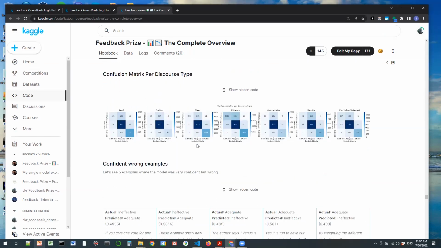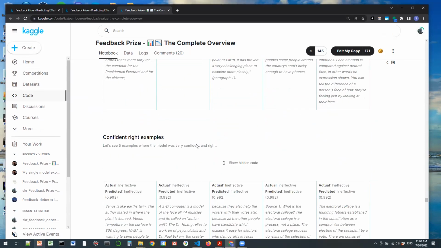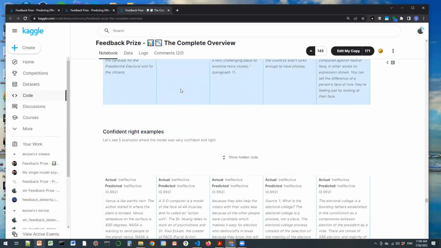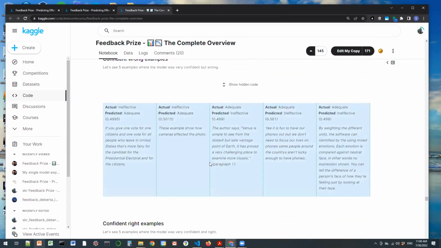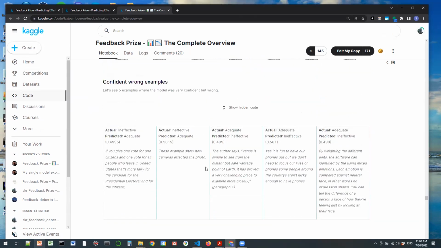But he doesn't come up with techniques for addressing that, which I think is kind of the interesting part. And then he goes into analyzing how you see confident wrong and confident right, which will help you point towards what you can do to address the issues.